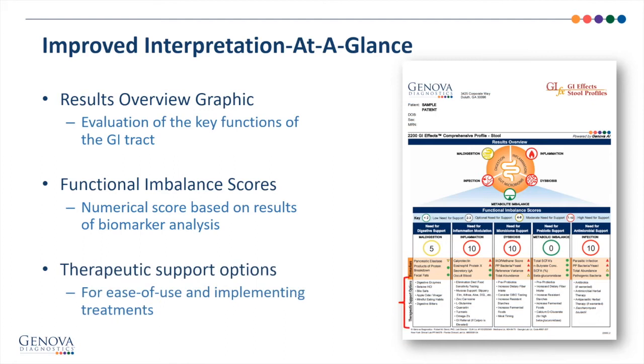If you're a little bit new to the field, then we have some therapeutic support options that you might think about when considering some sort of intervention to help lower the score that you see in the pillar. Certainly not an exhaustive list, but just a place to start. And I think this can also be helpful in explaining to the patient why they might be taking or doing something that you're recommending. You can circle those different interventions so that they understand why you're actually recommending those things.